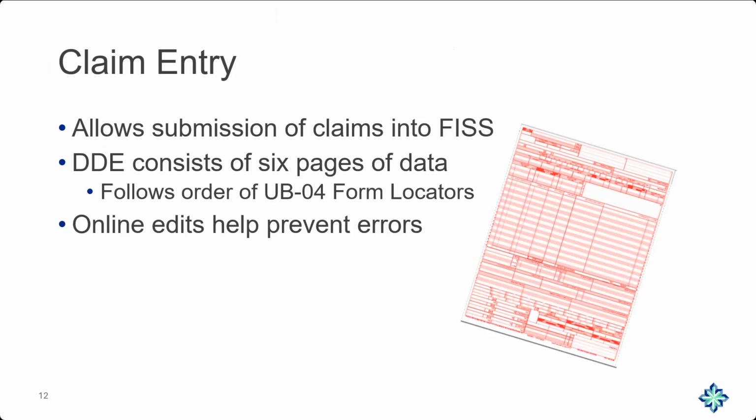Again, some of you may have more experience than others on the line. So if you feel like I'm over explaining or talking down to you, I don't want to do that, but I realize that some of you are literally just learning about what this is and what you're going to do with it. The screens within DDE follow along closely with the form locators on the UB-04. If you have a claim form in front of you, basically you're just going to go field to field to enter that information.